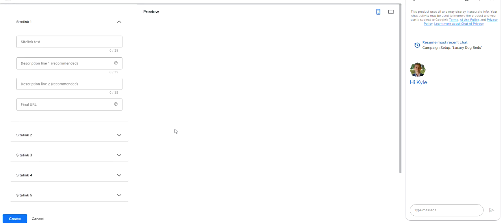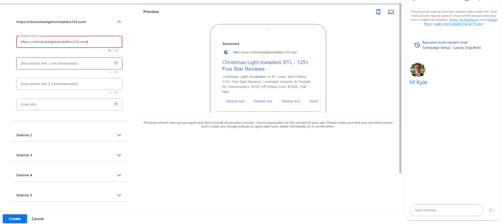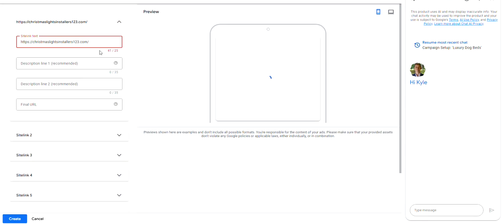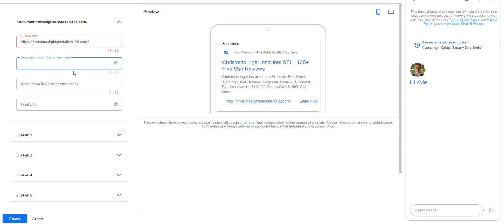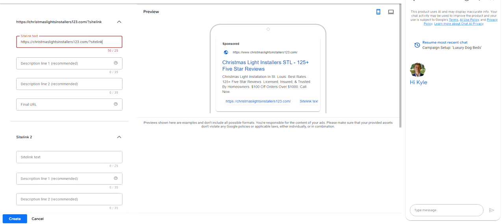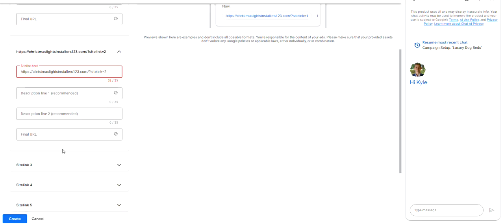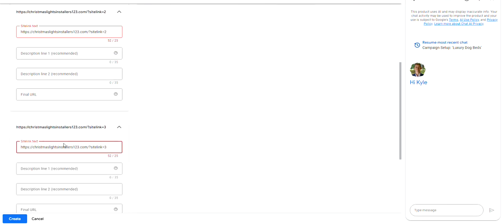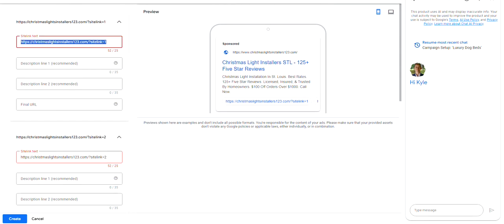So what I recommend, guys, is if you're running into a landing page, Google doesn't let you run the same landing page in different site links. So what we like to do is add sitelink equals 1 with a question mark. So this doesn't change the URL at all, but then you would just go down the board and you'd have it as 2, as 3. It doesn't really matter what this number is. It could be anything, but simply put this. It helps it go to the same landing page, but you guys can have different site link text.